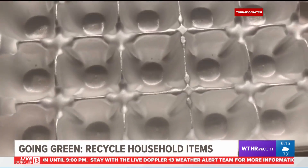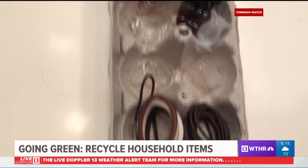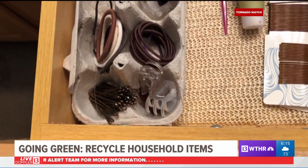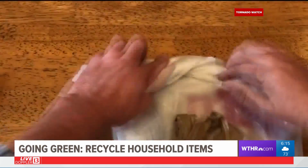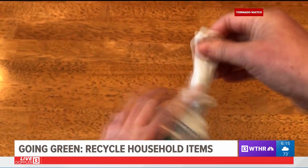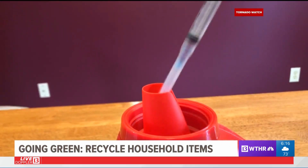Instead of buying organizing containers, use an egg carton instead. They are great for small items — I use one for my hair supplies, and this old egg carton helps keep them all organized. How about an old Pringles can? It can be repurposed too! Let's make it into a bag dispenser: decorate the bottle with wrapping paper, put a slit in the lid, roll the bags together, and put the bags in the container.